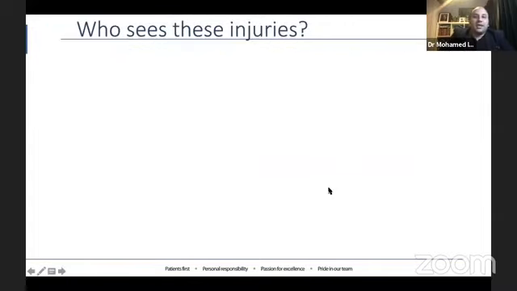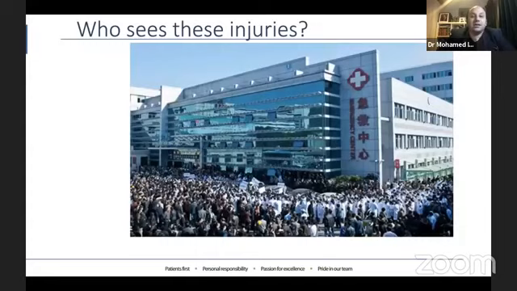So basically, terrible triads, who sees these injuries? That's a common question. And should all of us as orthopedic surgeons be aware of this critical injury? I think all of us see these injuries, and any general orthopedic surgeon will see someone with elbow instability at some point in their practice, either in an A&E or in an outpatient clinic. And does it matter? I think it does, and we'll mention that at the end.